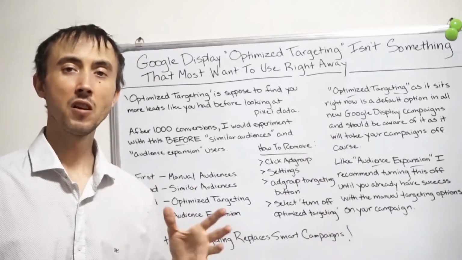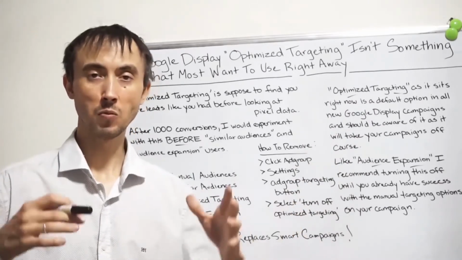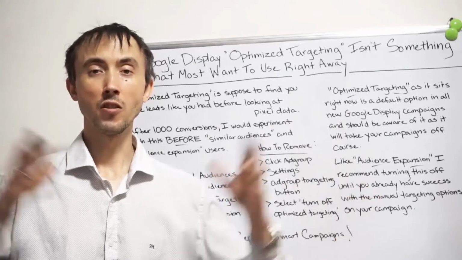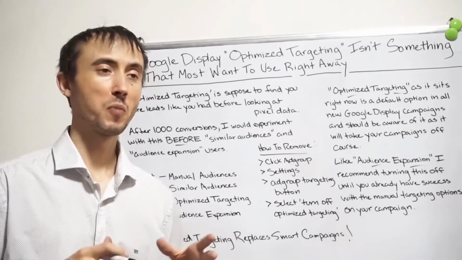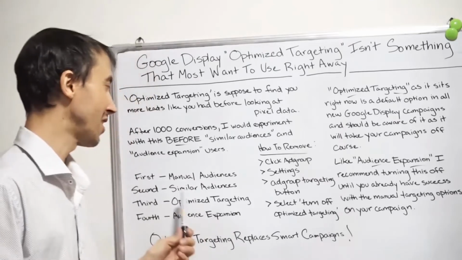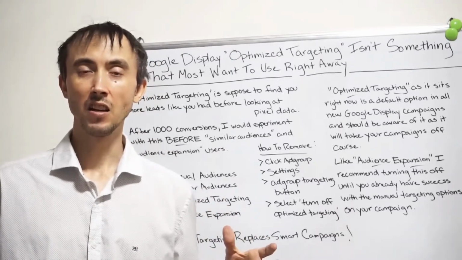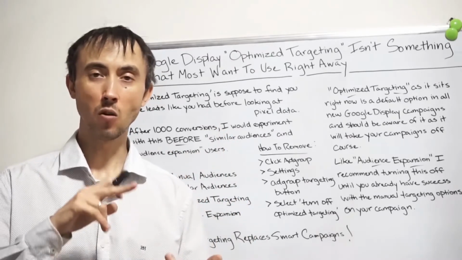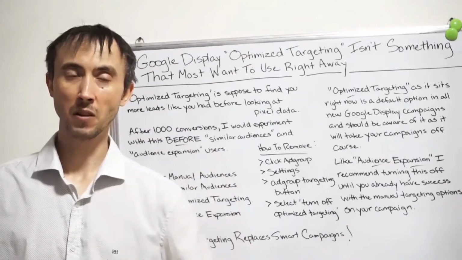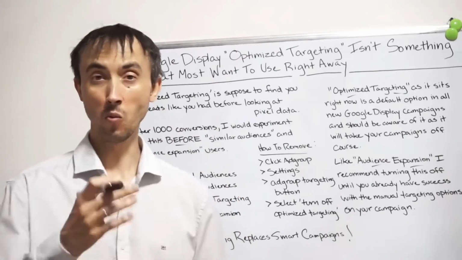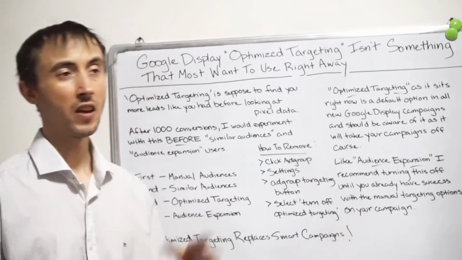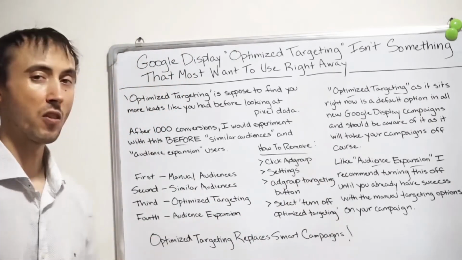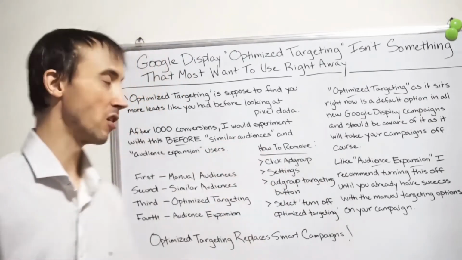But similar audiences at this point, because of optimized targeting, is kind of redundant. They look at all the traits of everybody who's been to your site. And actually in our experiments, similar audiences seems to work better if you look at everybody who's been to the site, because generally everybody who's been to the site has already been classified as somebody who has a need or a want for your product and services specifically. So they can look at all the traits of the people who normally want your exact type of product or service, then find other people out on the network that have those same traits, and that usually works pretty good after we've got all the ones we can get out of the manual targeting as I described.